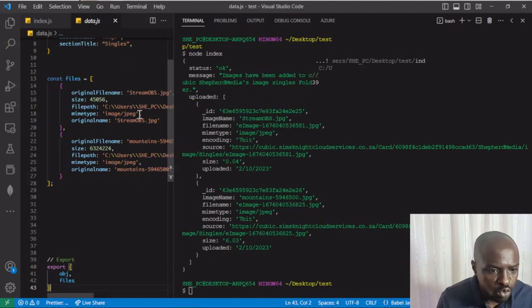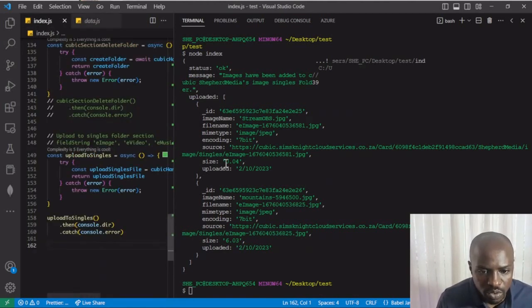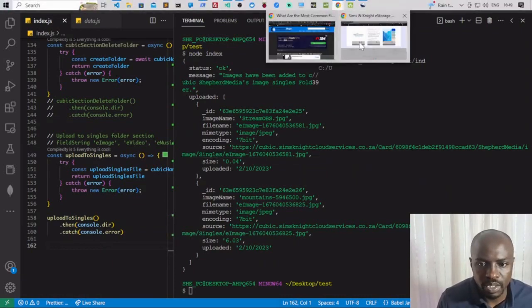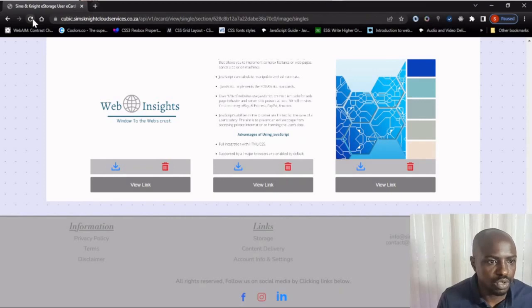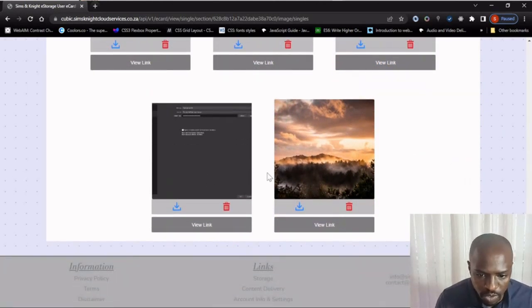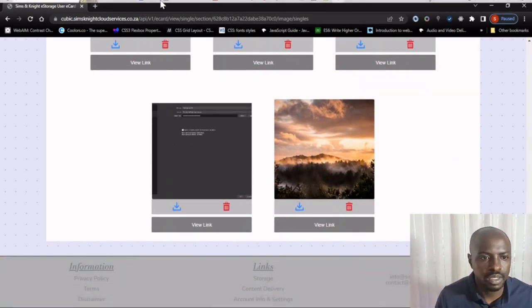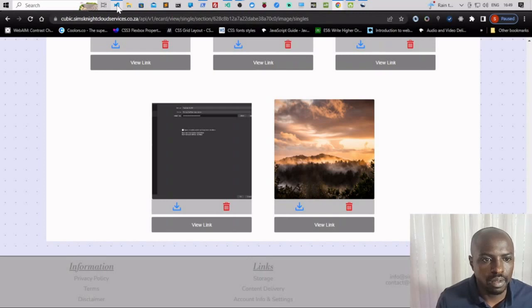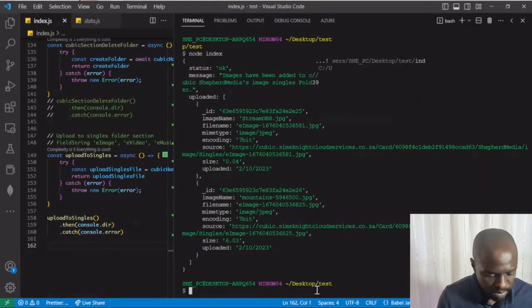Since there are two files inside the array object of files, these are the two files that we uploaded. Let's also confirm again with our web interface and see if the files are inside our cubic. Yeah, very well. These are our two files that we uploaded. So that went well. Let's clear this.